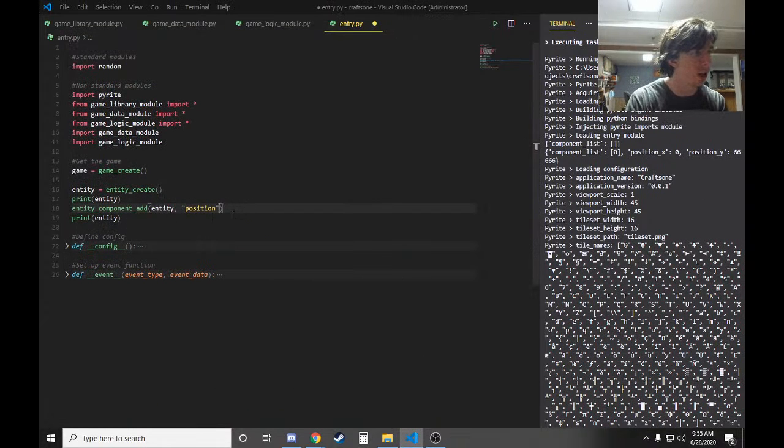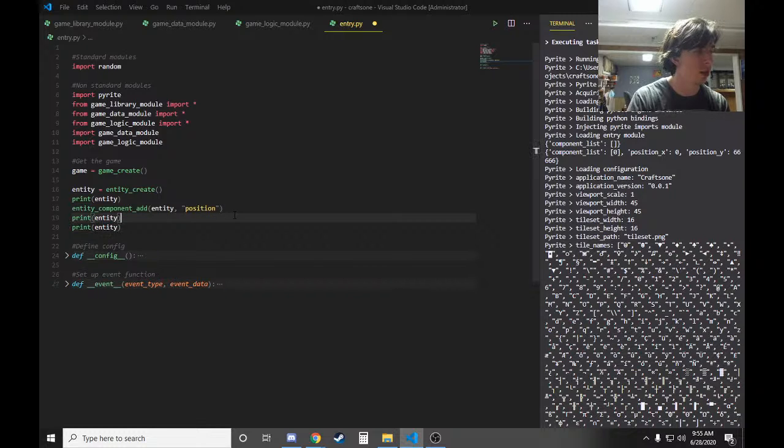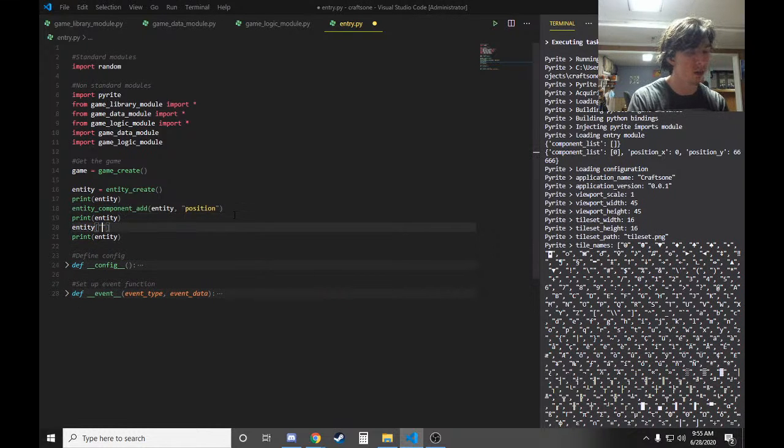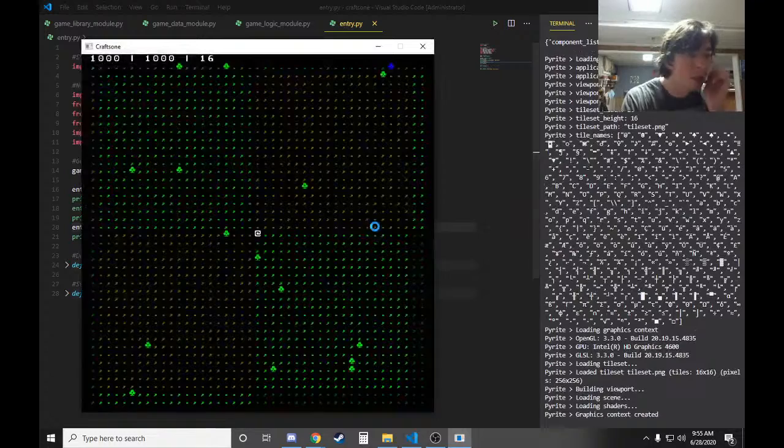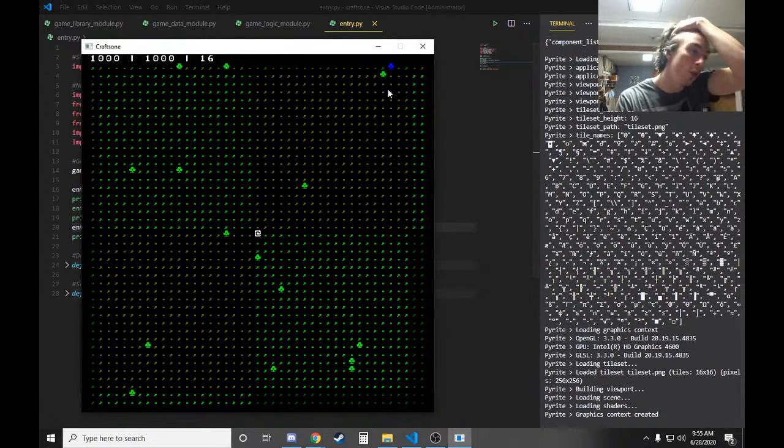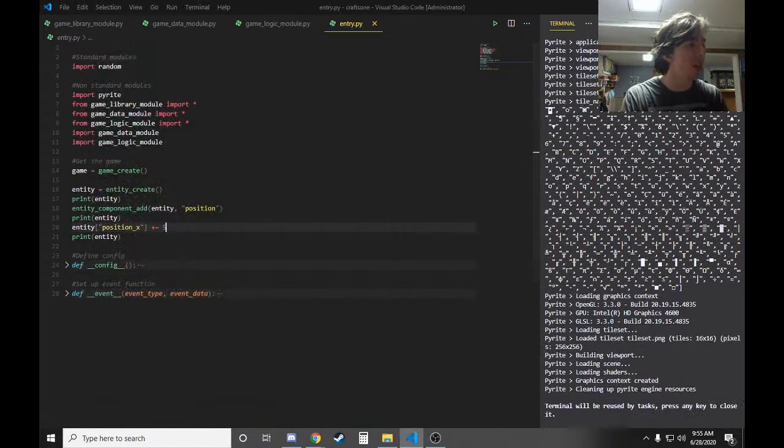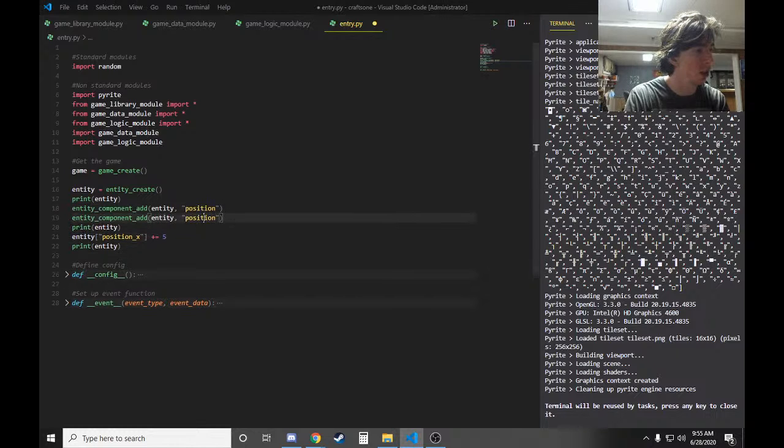Okay, and then obviously I can say position X plus equals 5, and that will make my X position 5. Yes, cool. Okay, let's also add a graphics character.